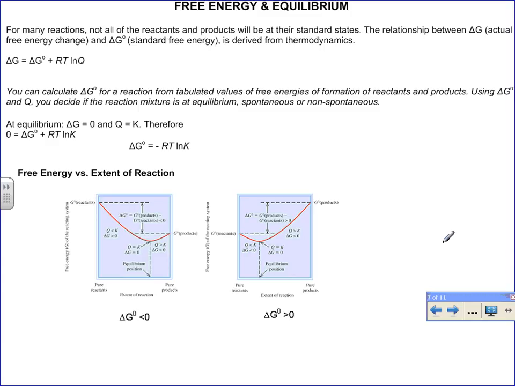non-standard pressures and concentrations. Now, this is going to be the equation. We're not going to derive this equation. This is the equation that we're going to use that gives the relationship between the delta G at non-standard conditions and delta G naught. So when we want to calculate delta G, it's going to be our delta G naught, so the delta G at standard conditions, plus RT ln Q. So this term here is going to take into account the change in Gibbs free energy due to the non-standard conditions.